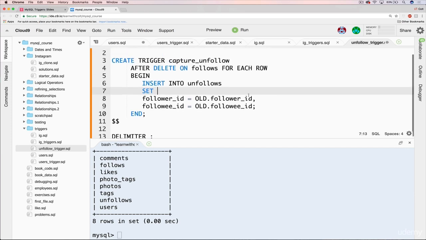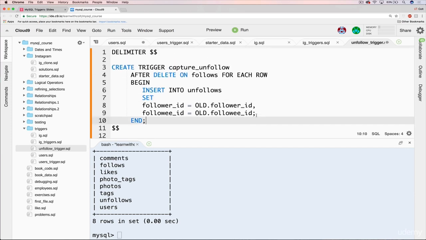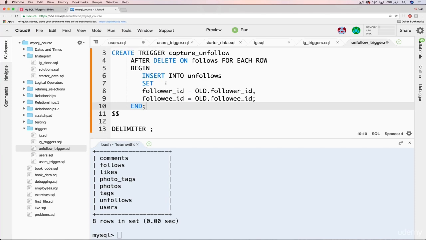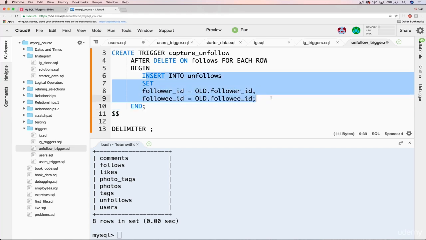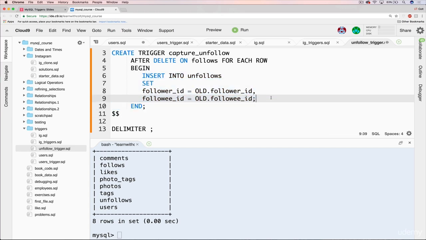So we don't need an error message or anything here because this isn't a validation. We're not responding with something. We're not preventing something from happening. All that we're doing is connecting these two tables so that when something is deleted from follows, an analog is created in unfollows, which, as I said, is a pretty common situation, not follows and unfollows necessarily, but capturing kind of metadata or capturing other information based off of SQL happenings, if you will.